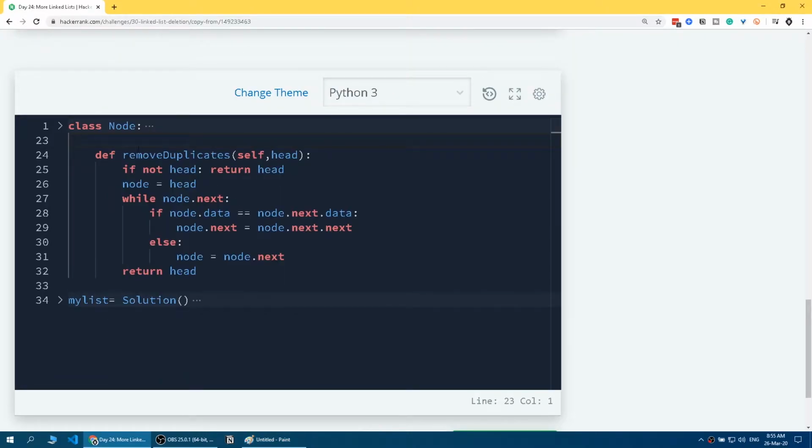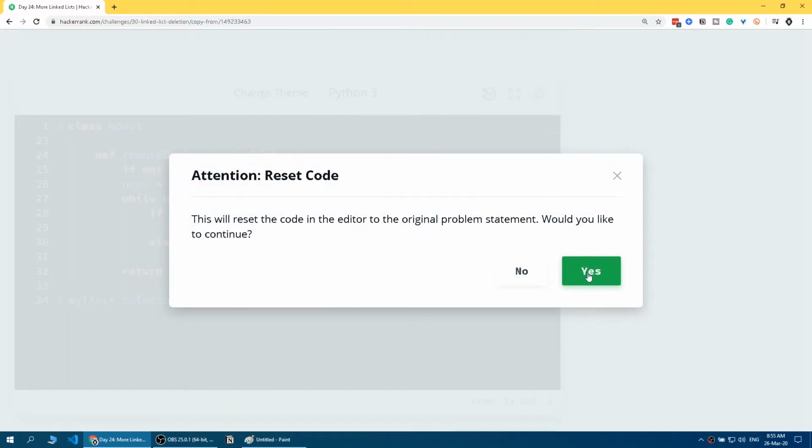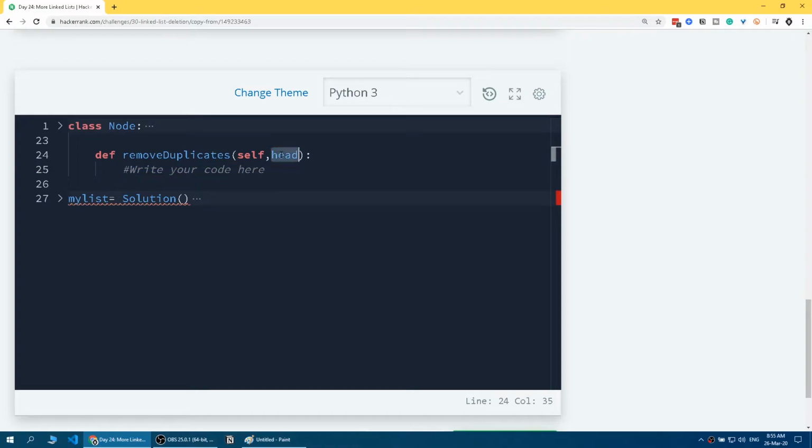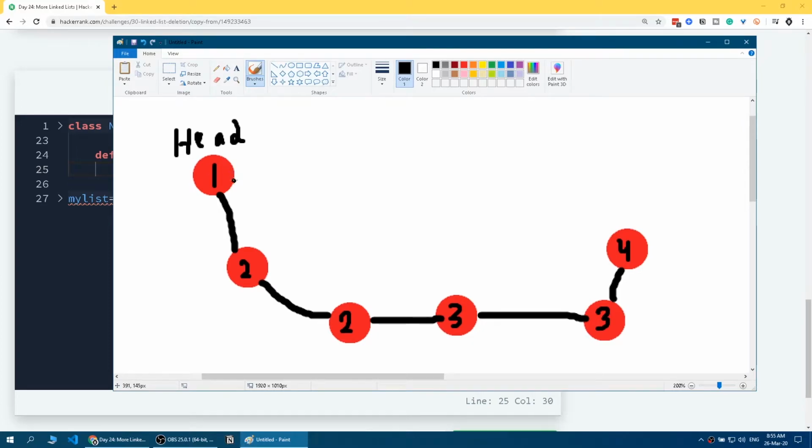Great. So now what we want to do is we'll start here with the head. Now the head is the first number in the list. We want to check if the next number, from the point we are in, is the same as the number we are in. Let's say we are now right here. We want to check the second number. Is it the same as the number we are in? If no, then great, link it. Then we would come to this node.